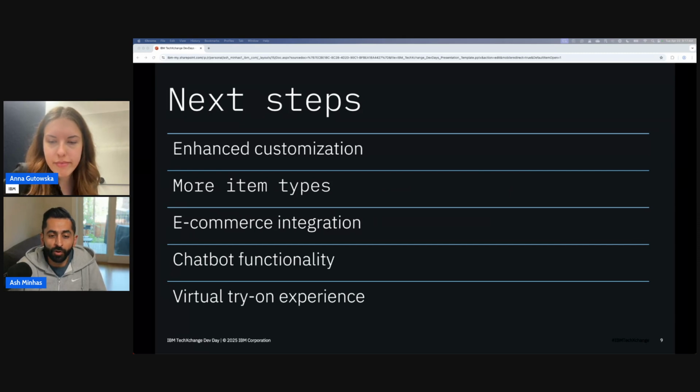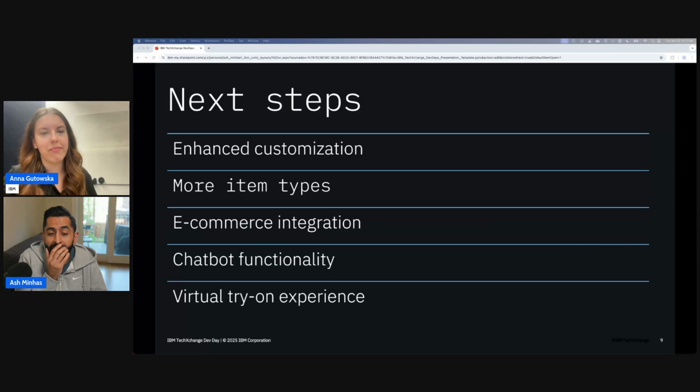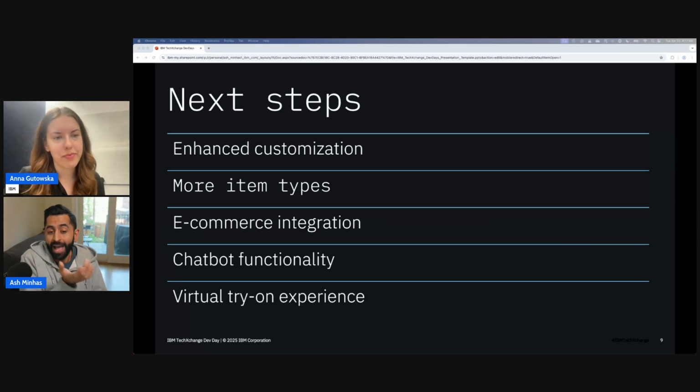One thing I thought of, Anna, when we were building this, which I didn't mention already, is that personally, if I'm going shopping at a clothes store, I'm thinking, is that going to match with what I've already got at home? Exactly. And that would be super cool. If we could use this and say, hey, I'm thinking of buying this item, what outfits could I make with the stuff that I already have with this new piece of clothing? And this would be a perfect use case for what we've built here too. Yeah, exactly.